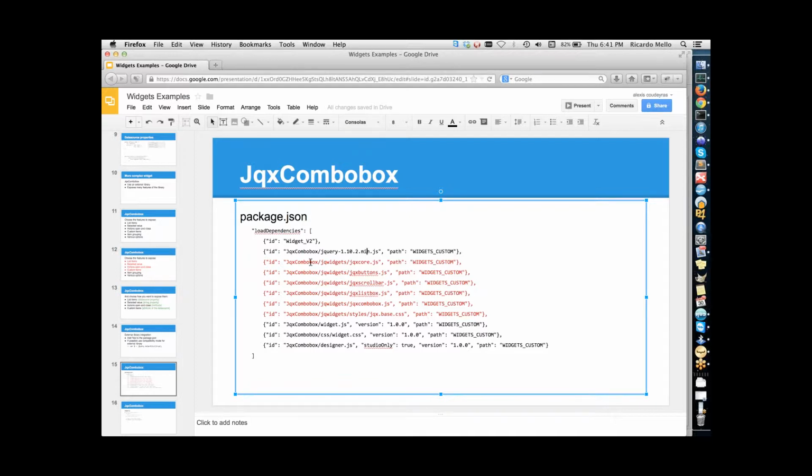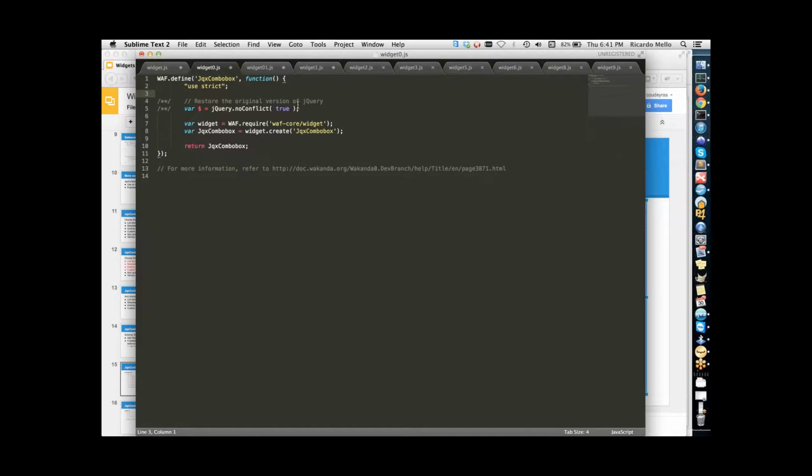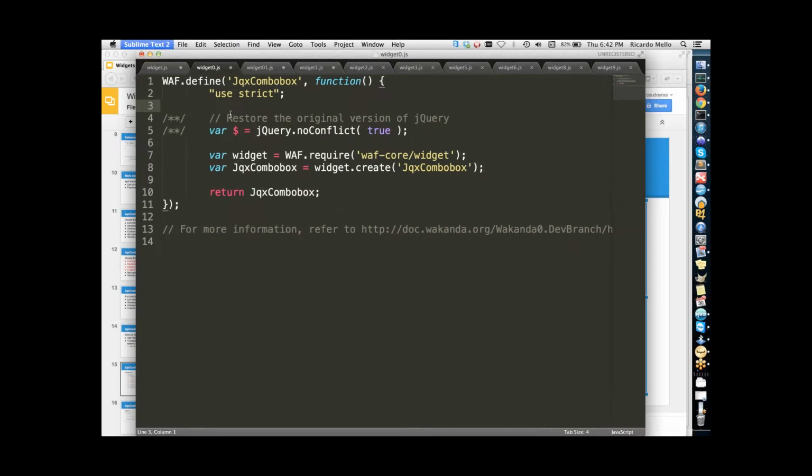Okay, so now I'm going to switch. I'm going to go to a code editor for us. I think that's going to be too small. Let me just grow it a little bit for you guys. That's going to be better.